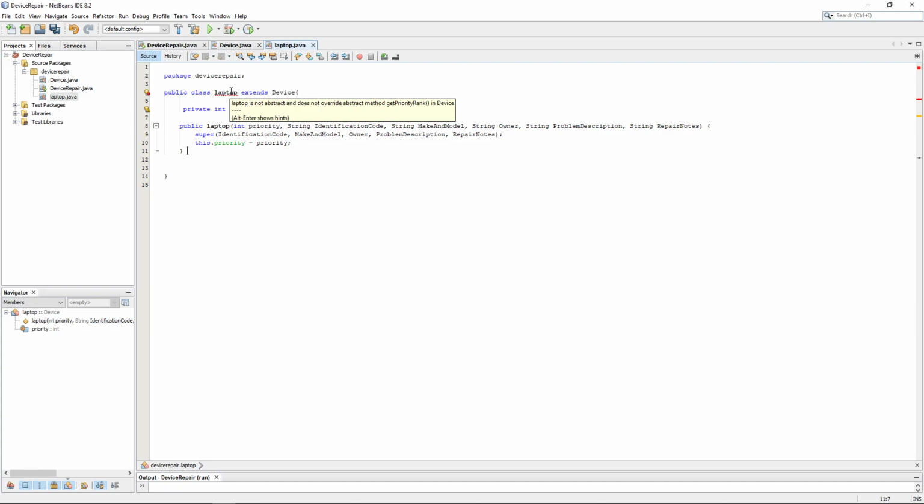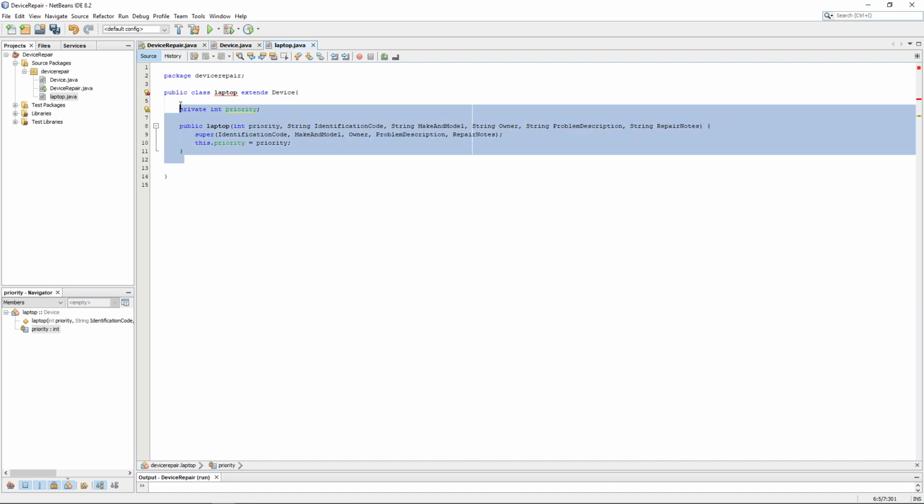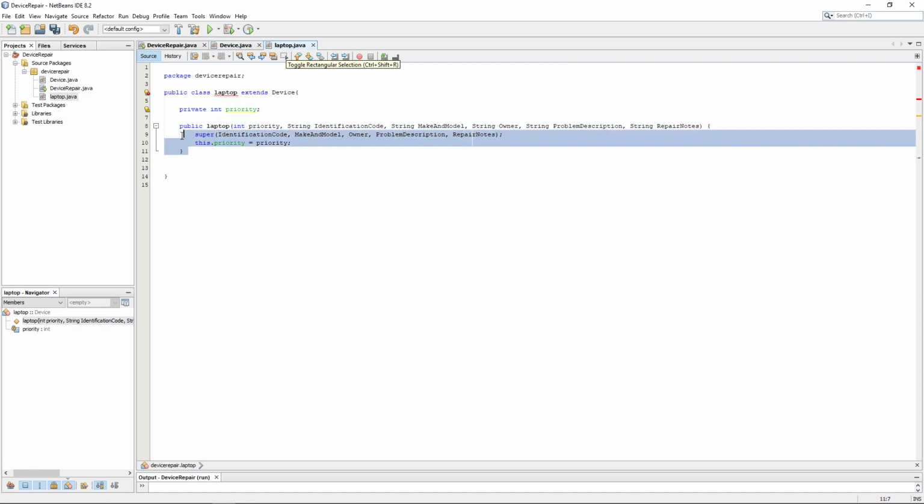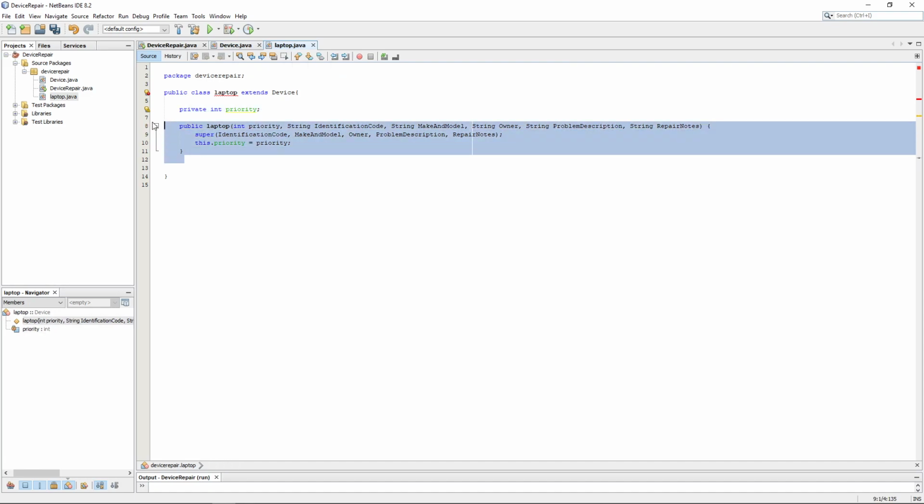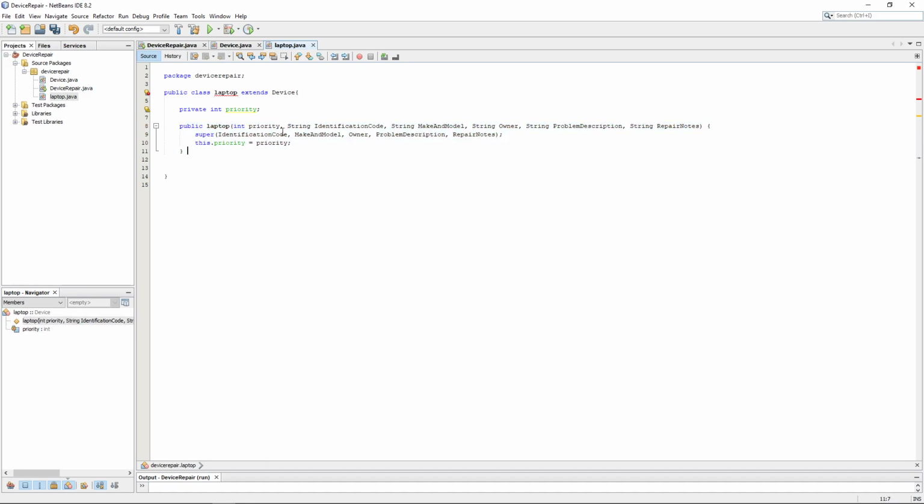Now, just a little bit of a side note here. If we had started off with nothing in here, maybe we hadn't made this class yet, then we turned this one into an abstract class, and then we made the laptop class, this would be fine. We might find later on that we get issues with this constructor because I made the constructor and then changed the one that I'm inheriting it from.